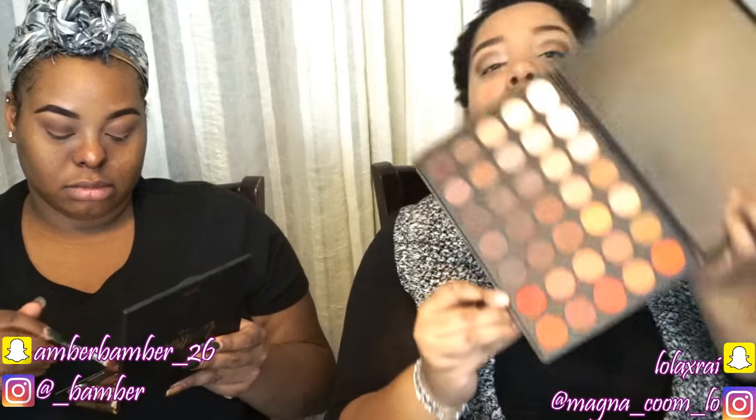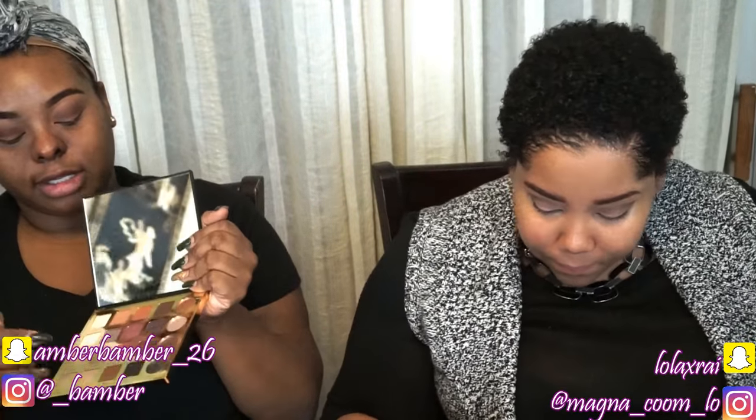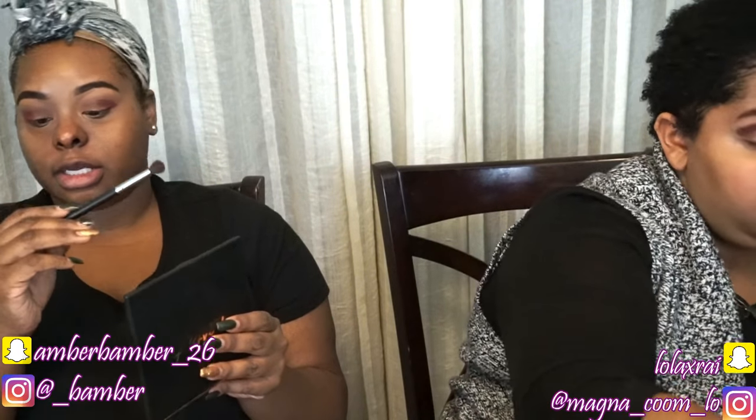Now I'm just taking a bigger blending brush and kind of buffing that color out a little bit more. Next I'm gonna take this darkish brown-orange, like a burnt orange, and just go over top of what I just did to give it a nice tint. Next, after that color No Filter, I'm gonna take the color Mod right below it and Drama, mix the two together, and work that in the outer portion of my crease. I'm using an E230 brush from Mikasa. I'm gonna take my other blending brush — this is the E300 from Mikasa Beauty — and just blend this out.